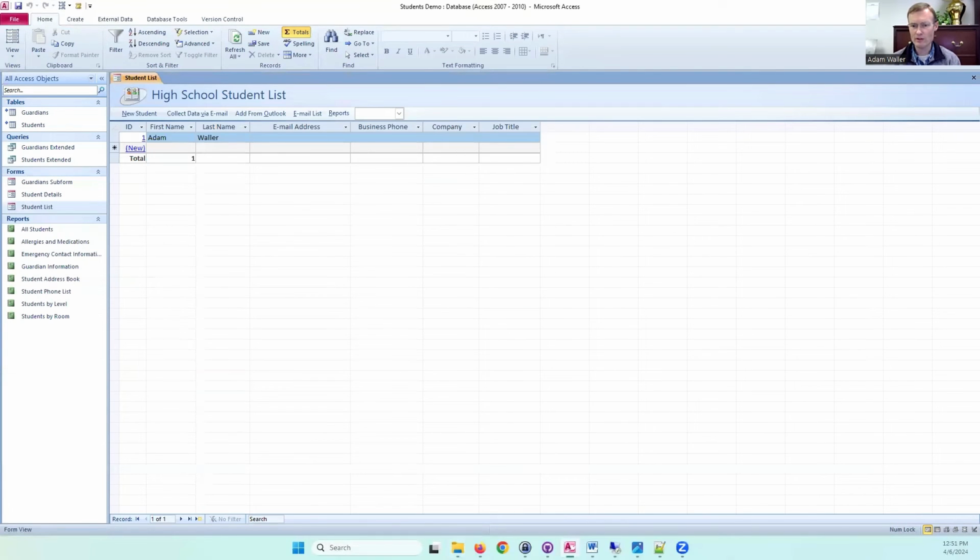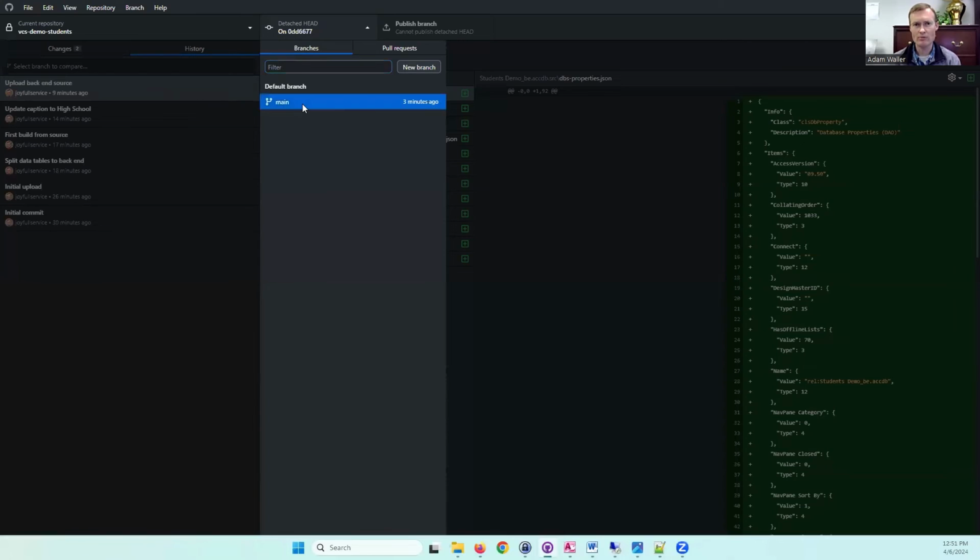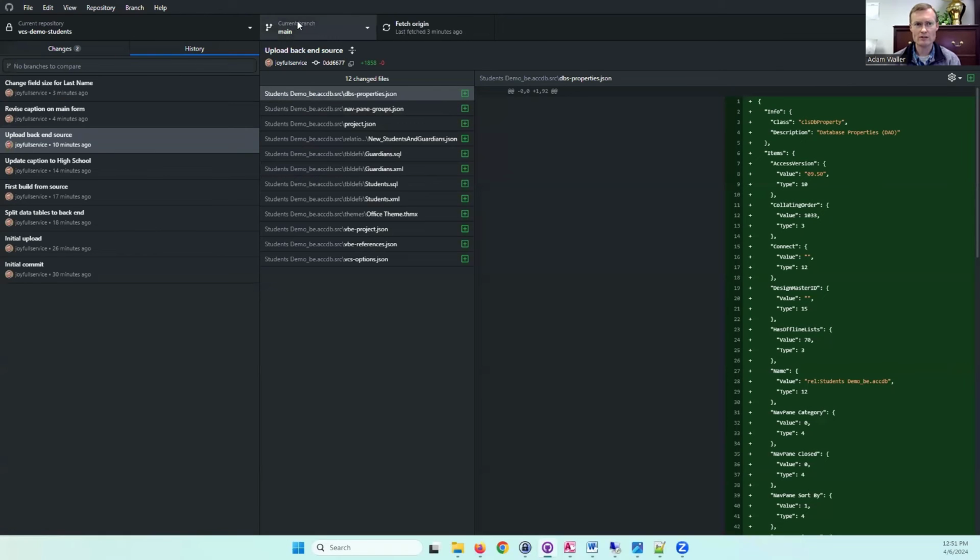And again, you're going to have the full flexibility of whatever level of granularity you had in your commits. So now that I've pulled that in, I'm going to say, okay, now I want to actually switch back to my main branch. So I switch back to the main branch.